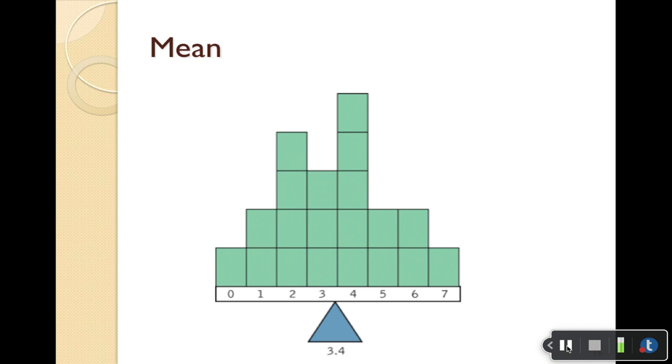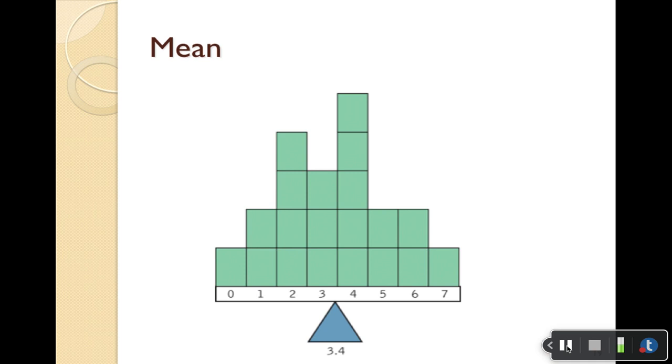The mean is kind of like the balance point for our distribution of data. As you can see here in the picture, it perfectly is going to balance the two sides. So besides the mean, what else can we use to measure central tendency? We can also talk about the median, which is the middle score in a distribution. The thing to point about the median is that the scores need to be arranged in order.